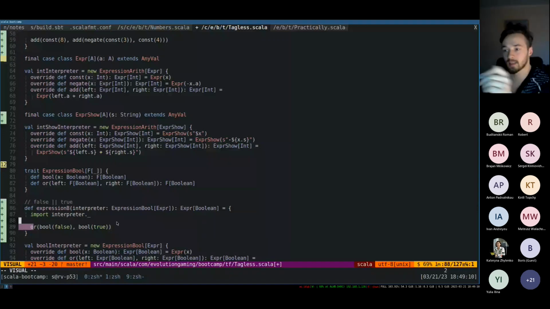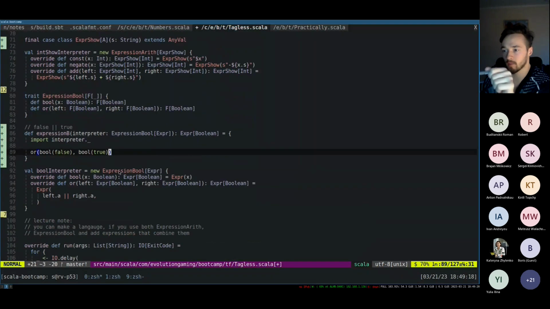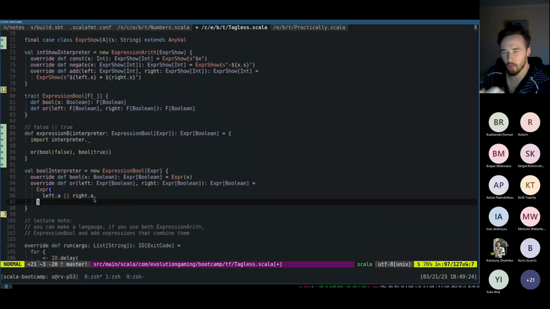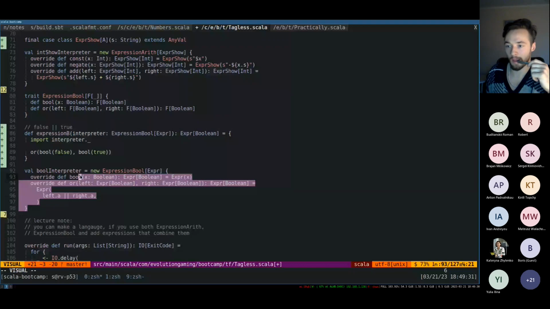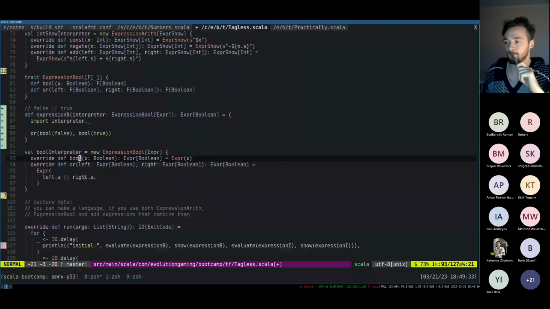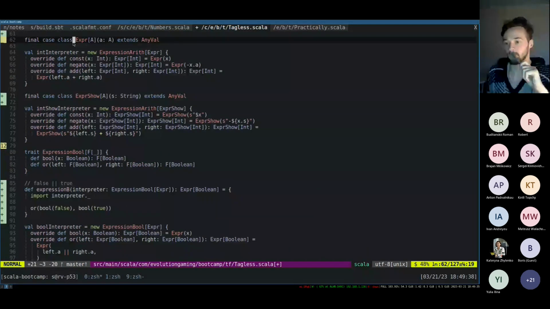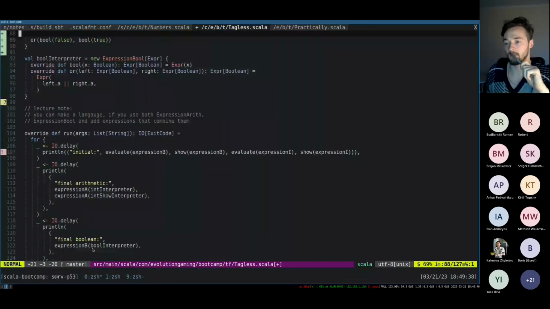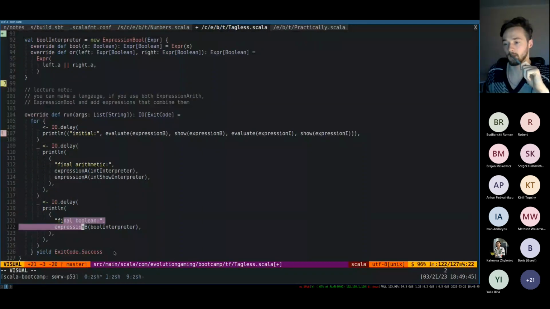So that's, I don't think you're quite gonna be quite interested in. This is not surprising yet, I don't think, at least. But okay, we can interpret these booleans. I don't have a way to make strings out of this, but I can make the booleans themselves at least. Yeah, and so I store them in the same expr, which is this one, and it will make booleans for me.